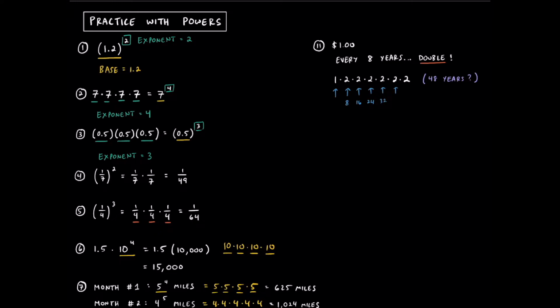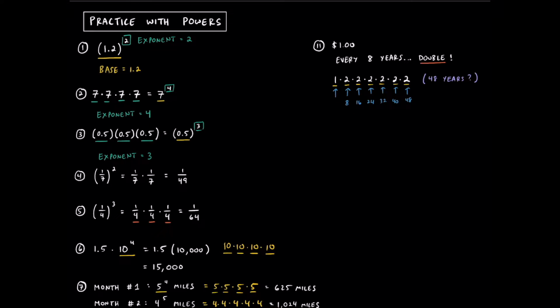Another 8 years go by, that's 40 years later, that's going to double. And another 8 years later, that's 48, that's going to double. So hopefully we can see and identify if this actually makes sense or not, but you have your dollar in there. It doubles once, it doubles again, doubles in 24 years, doubles in 32, 40, and 48. So I think this does make sense, right? And we can verify this if we multiply this out, if this actually works.